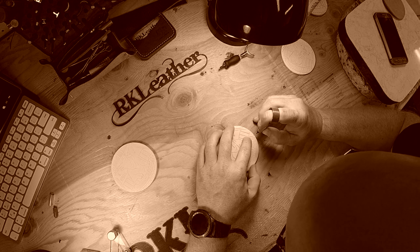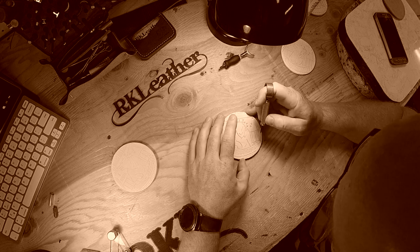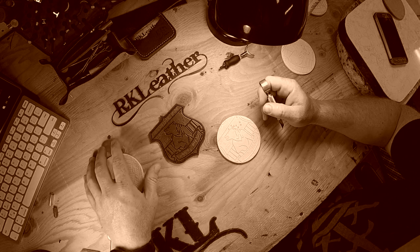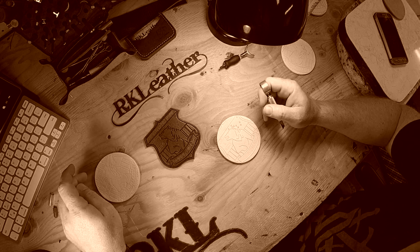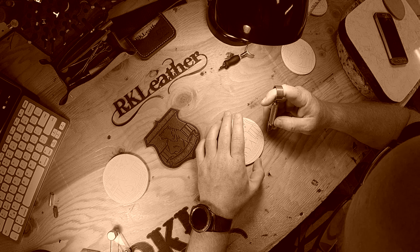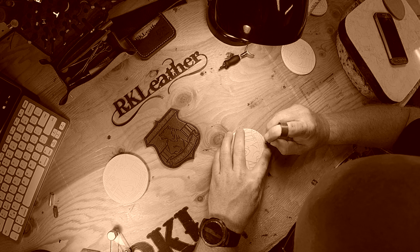Eddie, I've offered to other people, and we'll see. I haven't got a full response, but I could even do an event patch for an event. Like this is the air station patch. The Coast Guard Air Station here in Kodiak, this is their actual patch. We're kind of making the same thing, but just making a coaster out of it. So there is the ability to do a patch if that's something that y'all wanted to do.